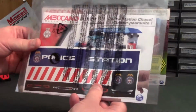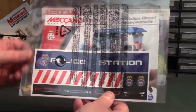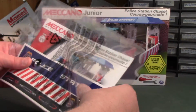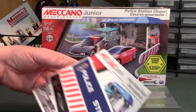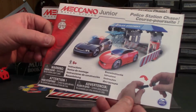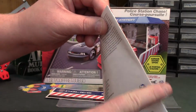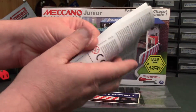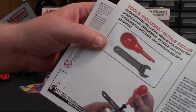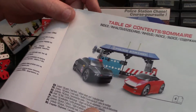The last set, should we say normal set if you like, not plastic, well they are plastic aren't they, not Junior set, the Lamborghini Aventador. Big instructions, no nice little sleeve to keep everything nice and flat. This one does. Brilliant. Little touches make all the difference. So we've got several stickers, quite big ones, and the instruction book. It's neatly done, nicely folded, nicely cut, quite glossy. It's quite thin, stitching all the way along the spine. Very thin though. A lot of parts, so there's not much in the way of tips, just how to put a nut and bolt together with parts and the tools. And table of contents for this one. So we've got the so-called police station and the 2 cars.